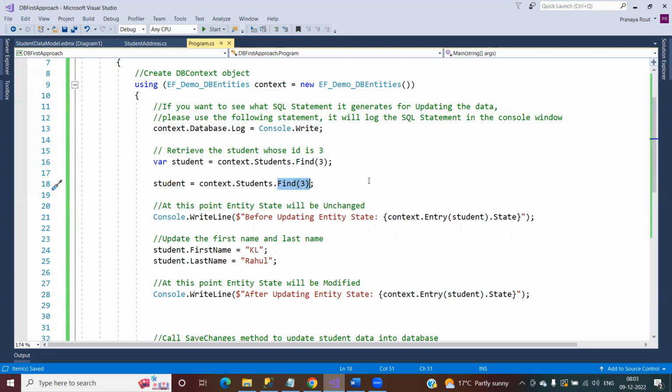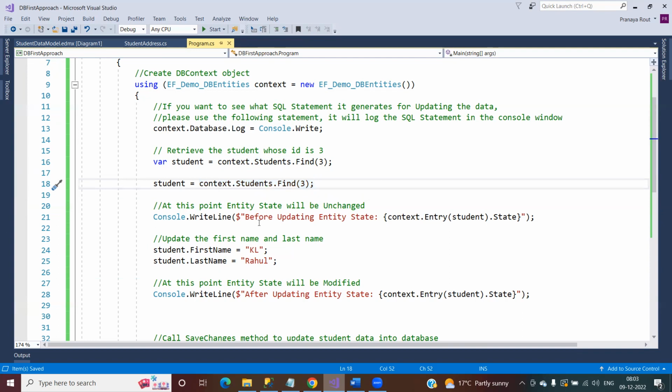Two select statements. If it is fetching from the context memory, then the first time it fetches the data from the database, so there should be one select statement, and the second time it fetches from the cache, so no more select statements. If it logs one select statement, that means the second time it fetched the data from the cache. If it logs two, that means both times it went to the database.